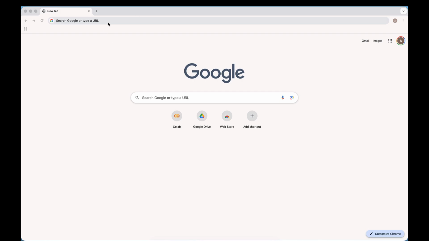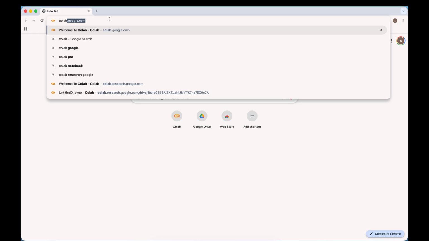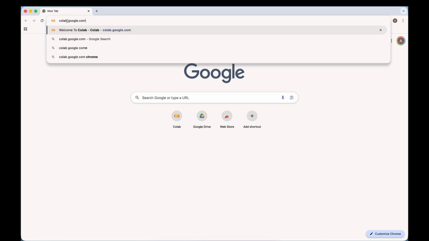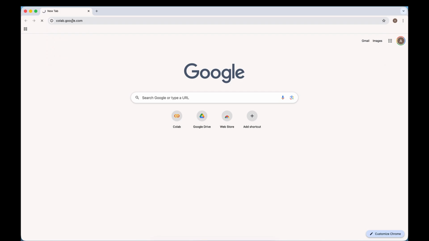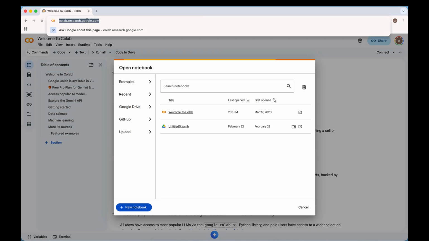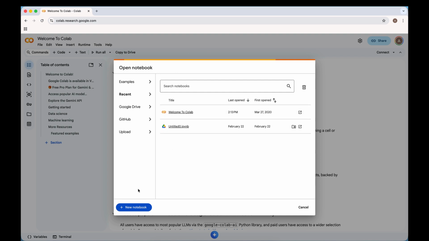So what I'm going to do is start by talking about Google Colab, which is Google's hosted notebook service. Its full address is colabresearch.google.com, but if you just say colab.google.com, it will send you there, and you'll get something like this. You can create a new notebook, and you need a Google account, but it doesn't have to be any paid account. Any free account automatically gets Colab. So let's say new notebook.